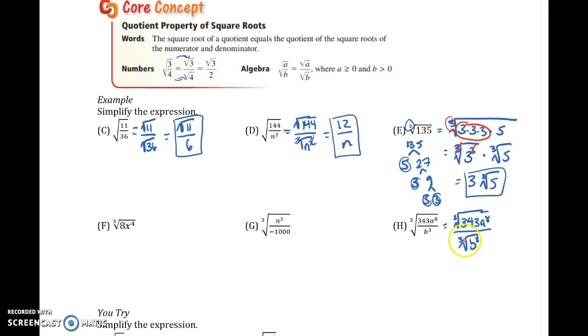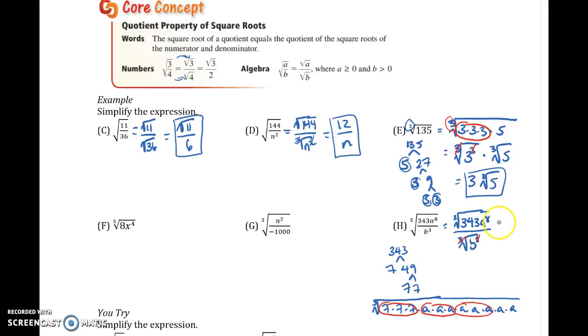So what's great about the bottom, I already see the 3's cancel out for the b there. And then if I'm thinking about 343, I might be, oh gosh, what can I do with 343? Well, with a little guess and check and some multiplication, I'm going to do my factor tree, and notice this is 7 times 49, and 49 is 7 and 7, right? And then I have 8 a's, so I have 1, 2, 3 7's, and 1, 2, 3, 4, 5, 6, 7, 8 a's. And I'm still looking for groups of 3. So I have a group of 3, a group of 3, a group of 3.